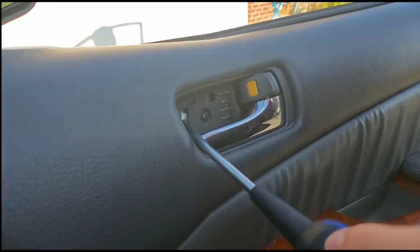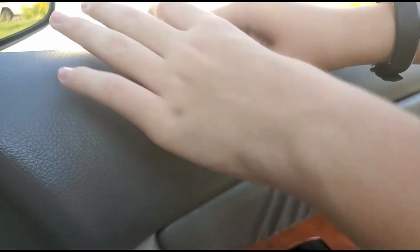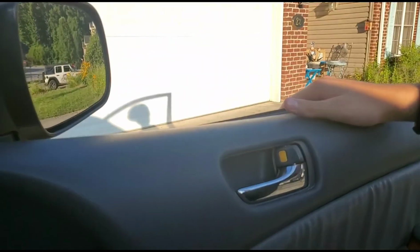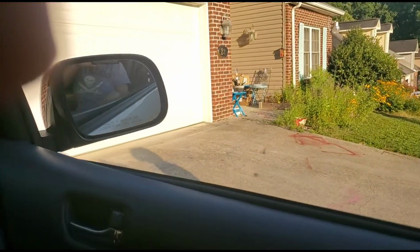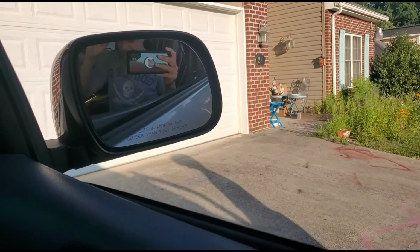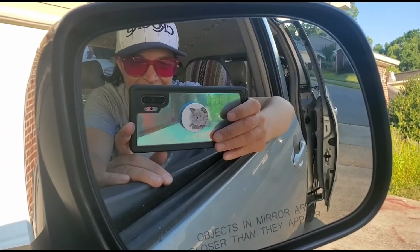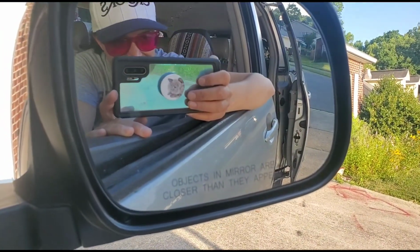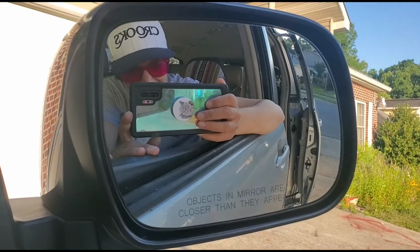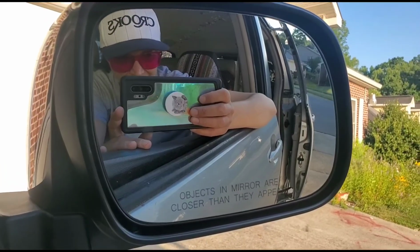So, alright, final touch here. Let go of this, you don't need that. And it's as though nothing has ever happened. Well, except for the entire changing of a mirror. Looks as though we actually did it. We have a brand new mirror on. Yeah. And we're making steaks and we're changing gears. We still do not know if it works, but I can see out of it, so that's all that matters to me.